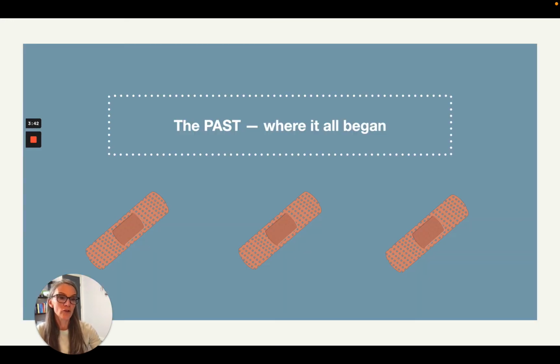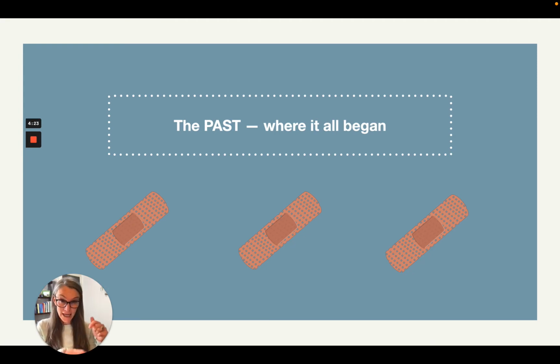So let's start by looking at the first prong, which is the past, where it all began. If you've ever taken one of my trainings or worked with me in consultation, you know that I'm a fan of metaphors. And in explaining to our clients why we need to start where it all began, I love to use the metaphor of a cut that has become infected because it has a piece of dirt stuck in it. So if the client comes to therapy with an infected cut, which in this metaphor would be a symptom, we can treat the cut with an antibiotic cream and cover it with a Band-Aid, much in the way that as therapists, we might only focus solely on the client's symptoms.